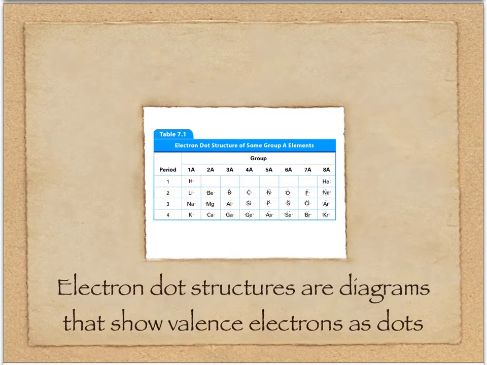Here are some electron dot structures. This is a pretty common way that they write these. Rather than writing out all those configurations, which gets long, especially for the bigger atoms, they write electron dot structures. Like with sodium, we said it had one electron in its outer energy level, so we put one dot. Or for oxygen, which is in group 6A, it has 6 electrons in the outer level: 1, 2, 3, 4, 5, 6. So we would put 6 electrons around it. That's what they're talking about with the electron dot structure.